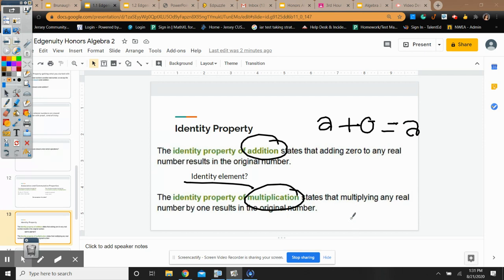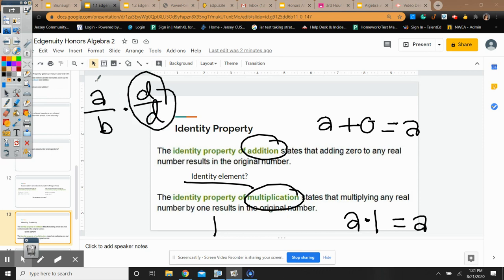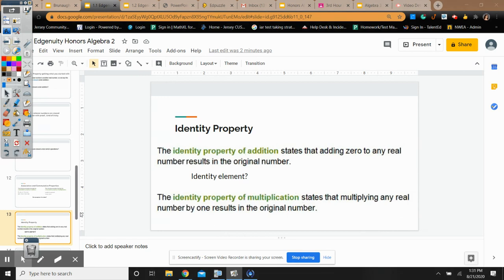The same thing is true with multiplication. The identity element of multiplication is 1. If I take A times 1, I still get A. And that's what allowed me to take that A plus B. What did I do? I took it times D over D earlier, because this is 1. I did not change the value of the problem by multiplying by 1. So if you can find a fancy version of what 1 looks like, you can use it to help you solve math problems.